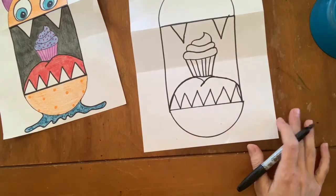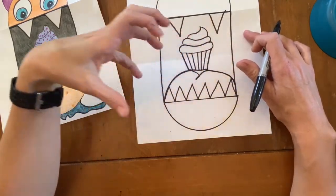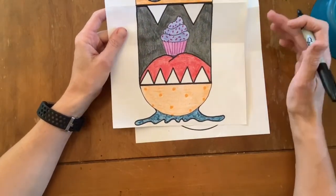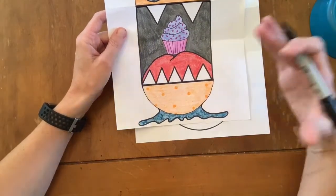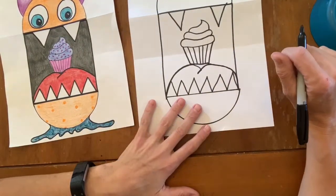I highly recommend coloring the inside of the mouth behind the cupcake, behind the teeth, a very dark color. So this one is black colored pencil. You could use gray, a very dark red, a very dark purple. Look at yourself in the mirror and open your mouth big and wide. It's nice and dark in there. We want it to feel like there's depth, like it's going back into the inside of the monster's throat.